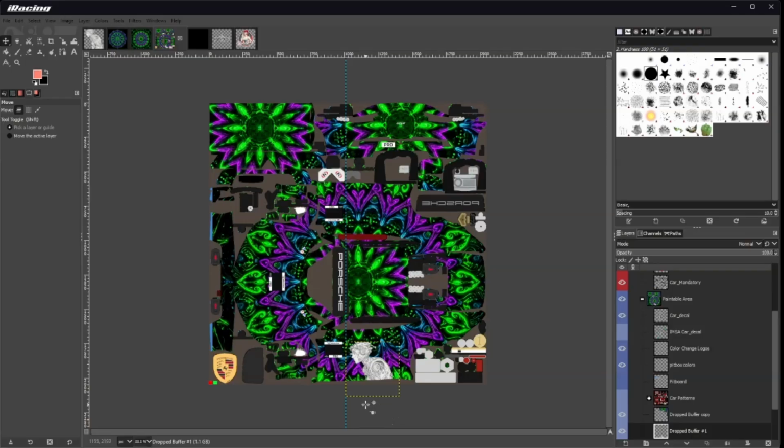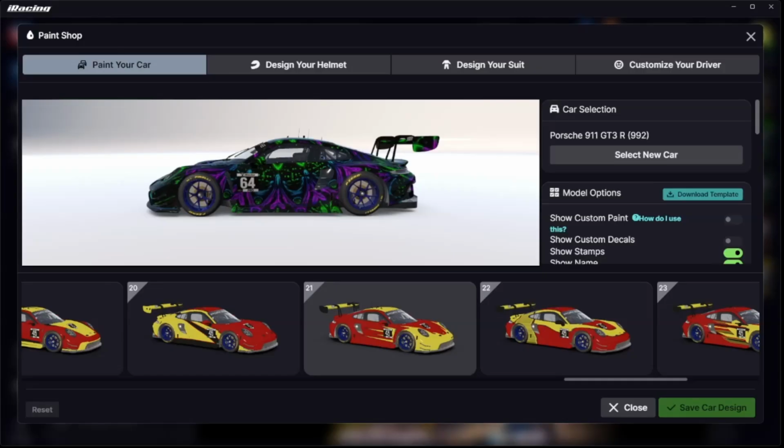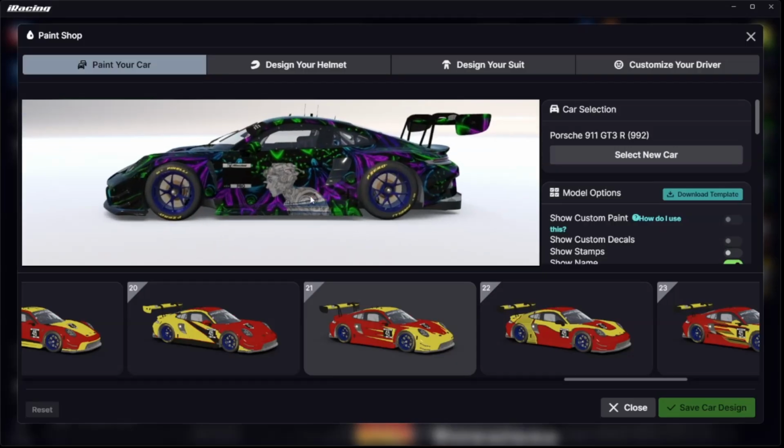So, let's check it out on the car. See if it's in the right spot or if we need to move it. So what I have to do now is export this file. It's already been exported, so just Control and E. Whoops, did I hit it right? Control and E, export that file again. Back to our iRacing, and just refresh. There's our dude.